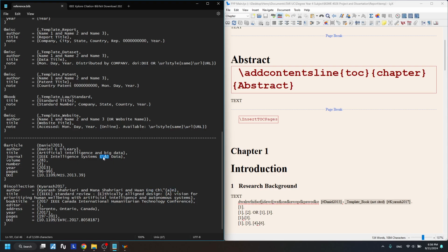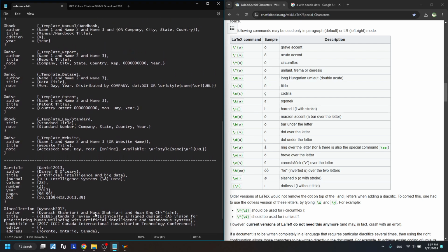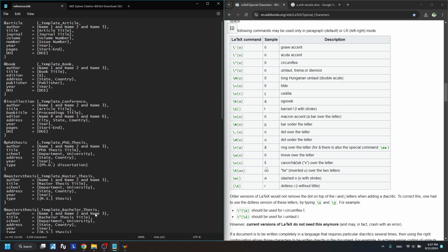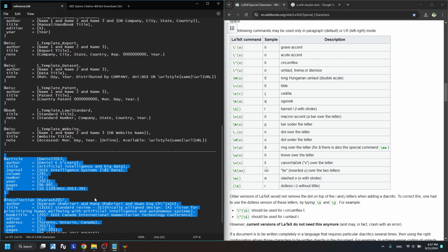Your journal might have the & symbol, or the author might have some special characters, and you need to use the escape code here to insert the special character manually. These are the two situations that you will most likely face.